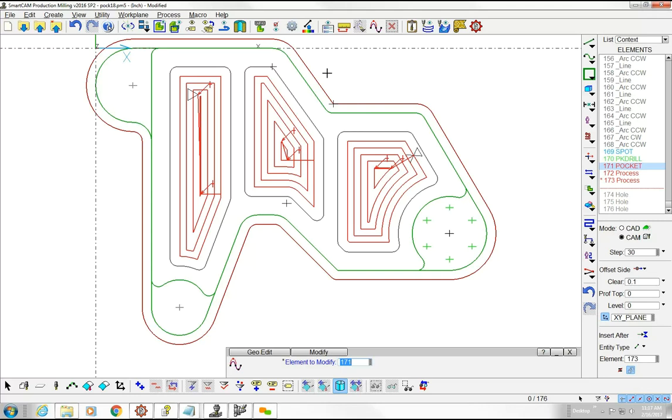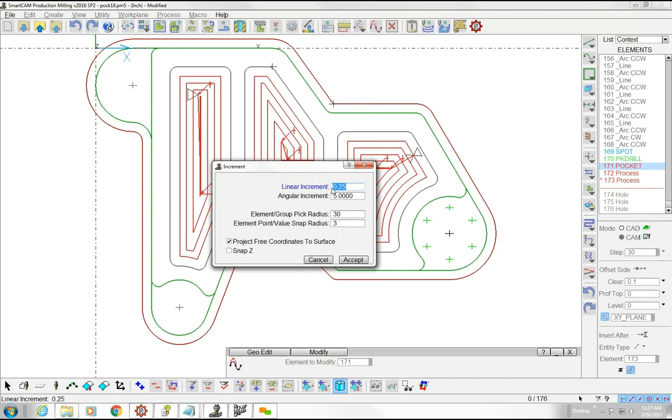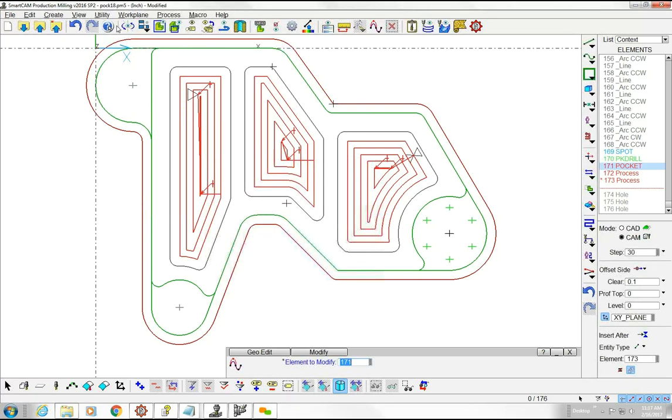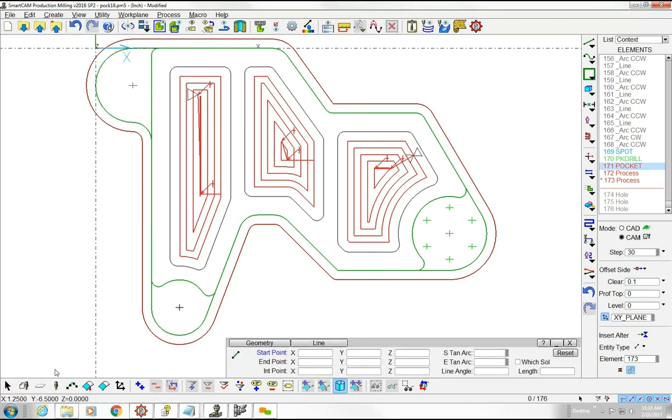So the first one is increment. I go to utility and increment. Mine is generally set to 0.01. What I found is if I sometimes go in and change this to maybe a 1/4 inch or a 1/2 inch, and then when I'm creating geometry lines, notice these numbers down here in the lower left, they're incrementing by 1/4 of an inch.